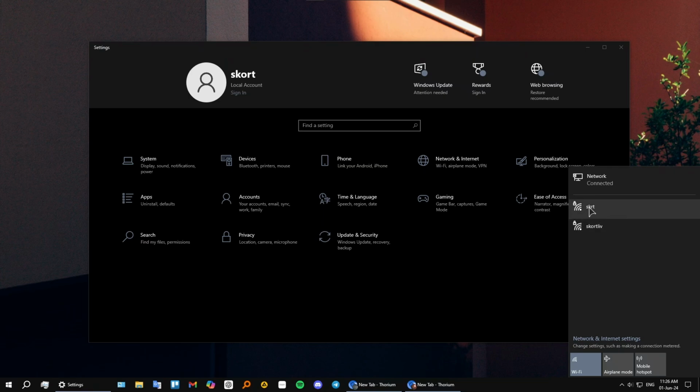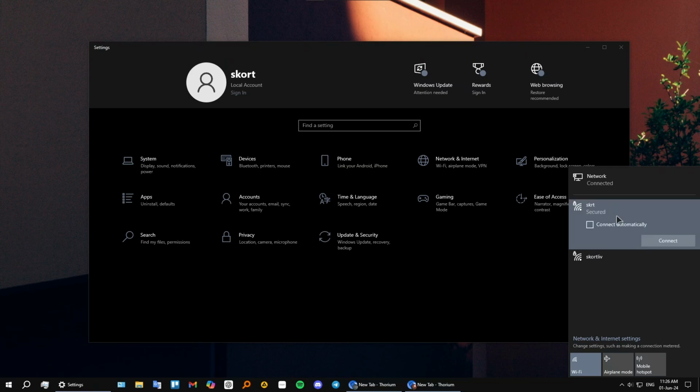So basically what you have here is a signal strength. As you can see, there are these lines here. This means how strong the signal is and how close you are to that mobile hotspot. But provided if you're located in the same room or a house where you're sharing your internet with your phone, you should be having no issues whatsoever because it's just very close.